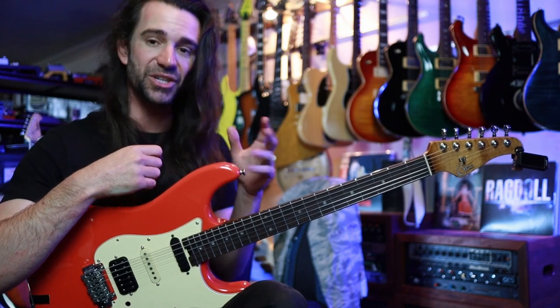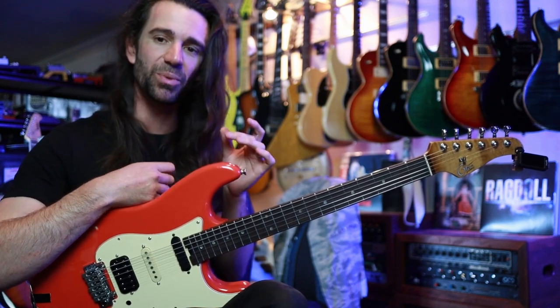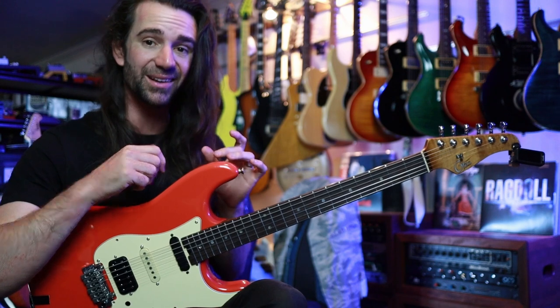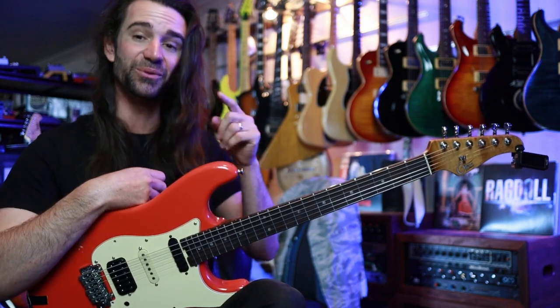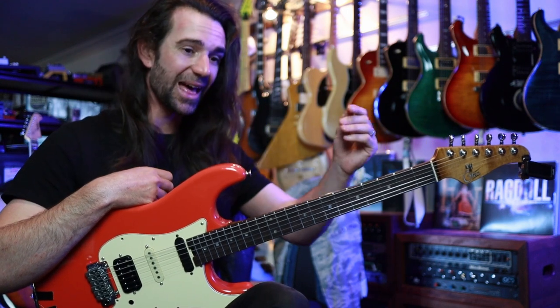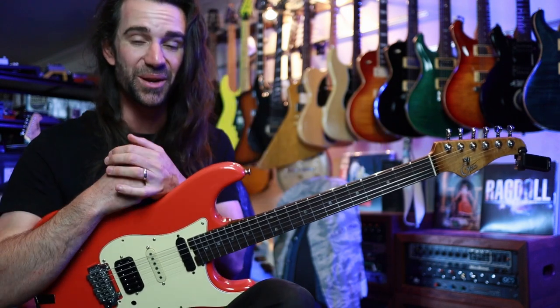I've always found with like a GK pickup or like a Fishman Triple Play, you kind of have to change the way you normally play guitar. This feels super natural. So I'm super, super excited about it. It feels and sounds super natural as well.